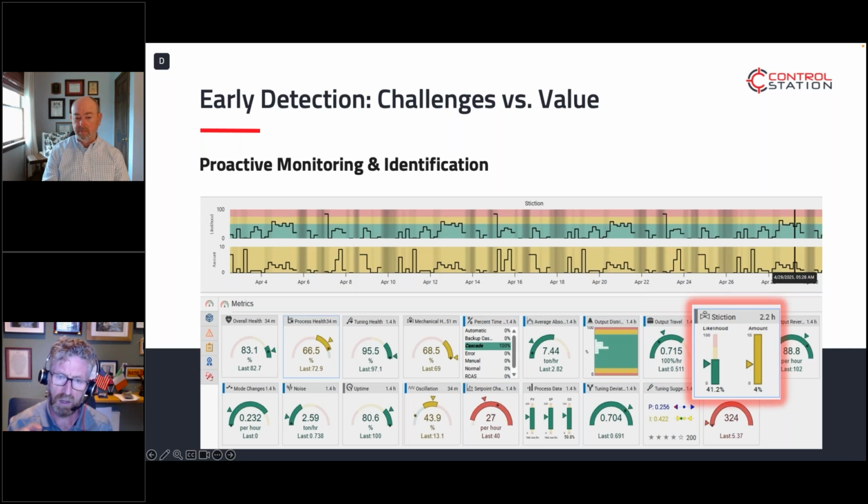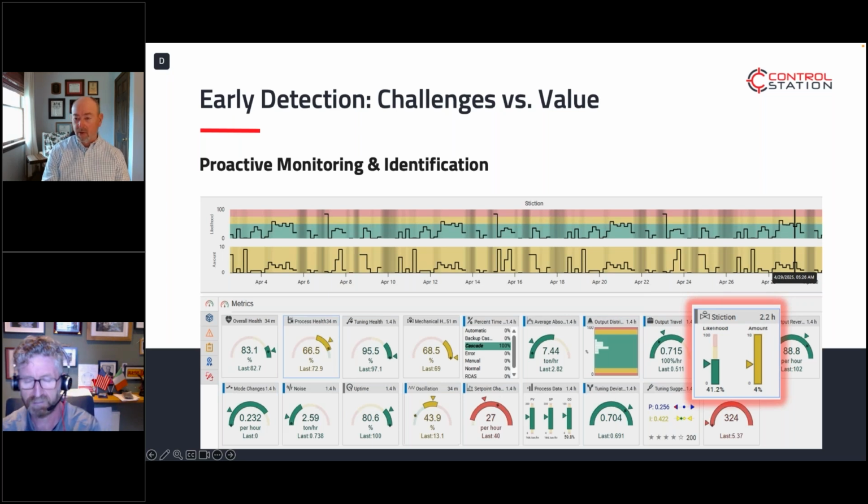Looking at oscillations, set point changes, this system is working to try and maintain and control on this. But to say we do definitely have a stiction problem here, or a stiction event scenario. Yes, our tuning suggestions directly below that are variants as well, but we have a mechanical problem here.